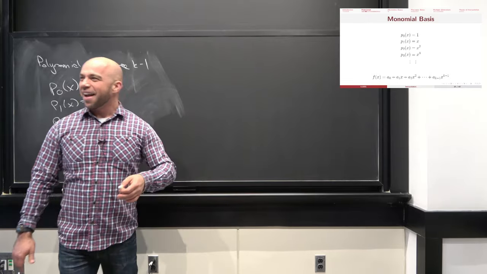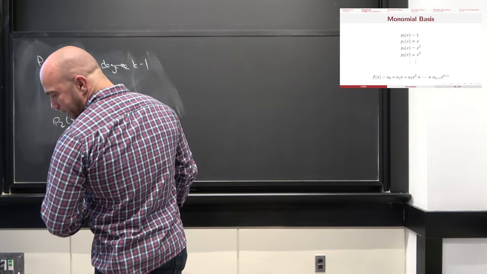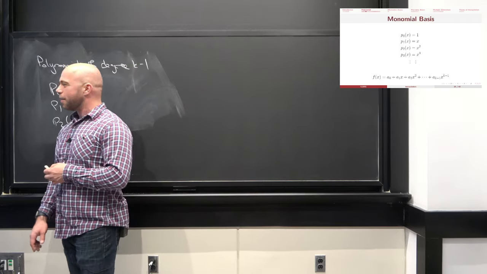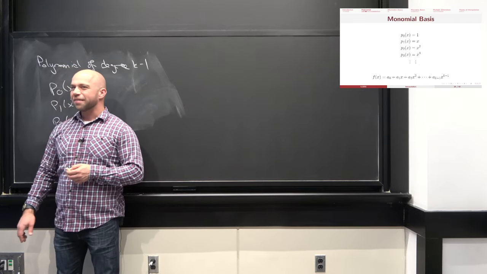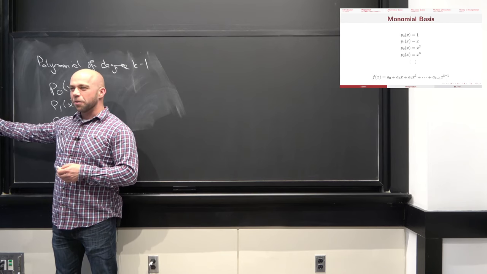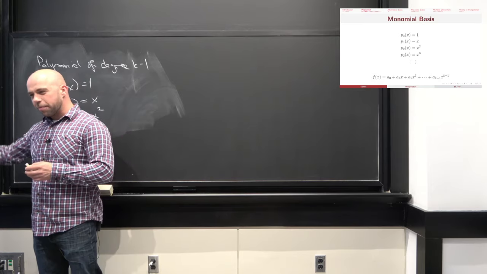That's it, we're done. So, let's say that I want a polynomial, and I prescribe its values at x equals 0, x equals 4, and x equals 17. Is it obvious what coefficients should go in front of the monomials to interpolate that data? No. So in fact, let's play through that a little bit.